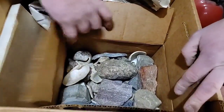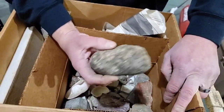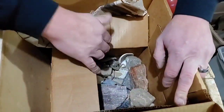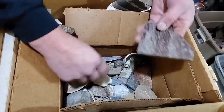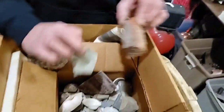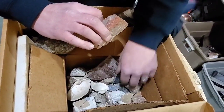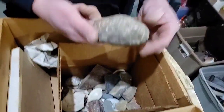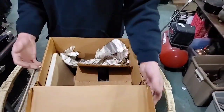That's cool. We found a huge fossil already from these people. So that probably has a... Yeah, crack it open. Where's the hammer? Let's start smashing them open. Look at all the... Ooh, there's rocks, there's shells. Like a piece of marble they just put in there. I just wonder if we see any fossils in here, because we found some fossils before. Doesn't look like it. Definitely, people buy rocks. People buy shells. People buy almost anything.